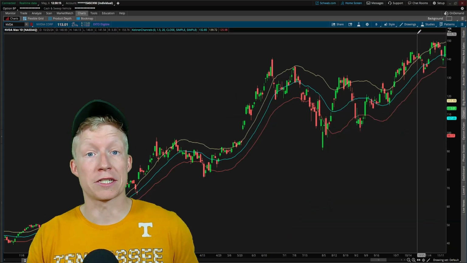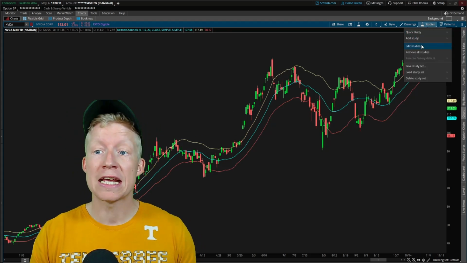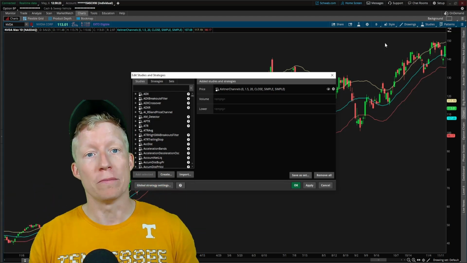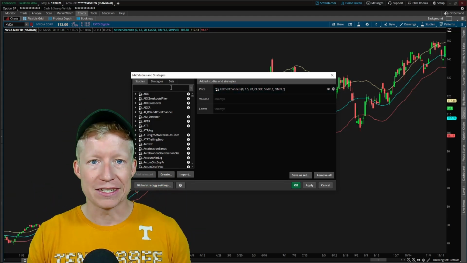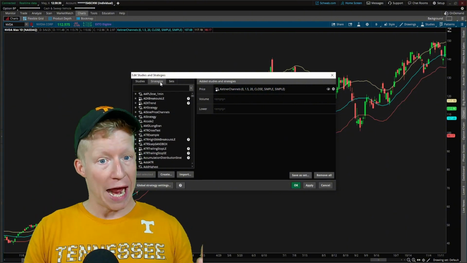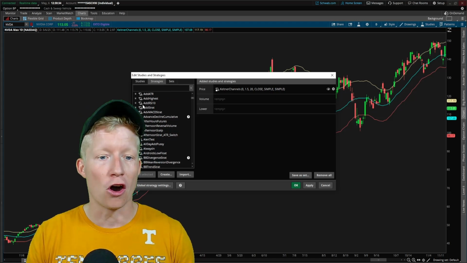So to create a custom strategy code in ThinkorSwim, we're going to come into our studies and into our edit studies modal. This is probably a screen you are all familiar with. This is how you add studies to your chart. Did you know there was a strategies subtab? And actually, there's a lot of default ones. I've actually created a ton.